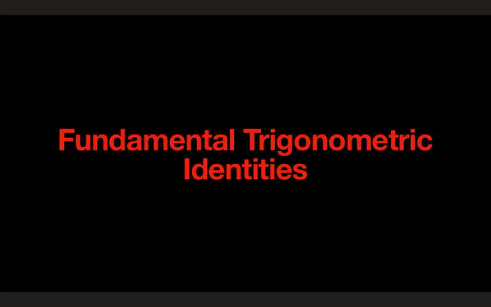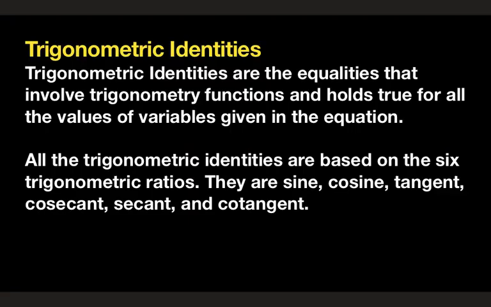We're going to be going over fundamental trigonometric identities. Now, we're going to say that they are fundamental because we're only going to be covering the first group, and then we are going to be able to derive more based on this group of identities. We're going to use the identities to change their form to show that things have the same value and they're true. So two expressions that may not look the same are going to be equal to each other, and all these identities are going to be based on sine, cosine, tangent, cosecant, secant, and cotangent.